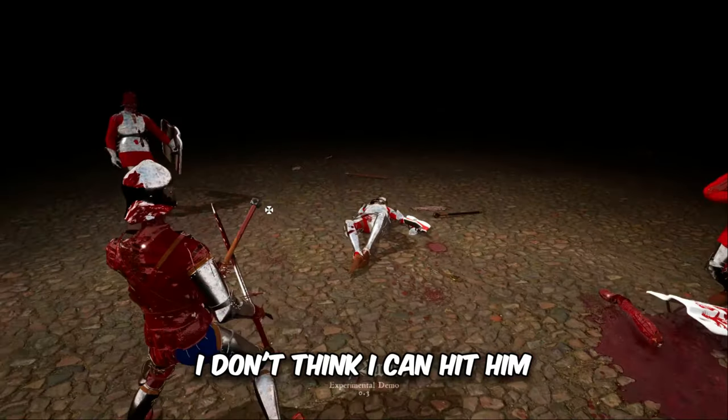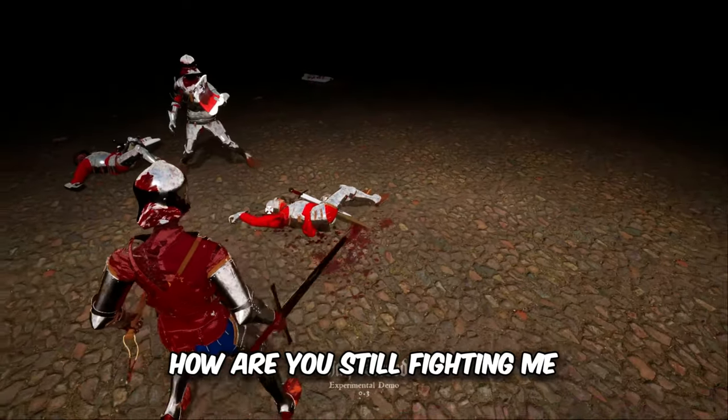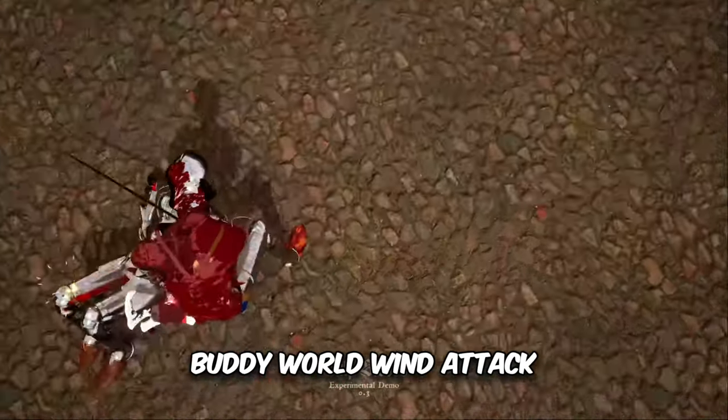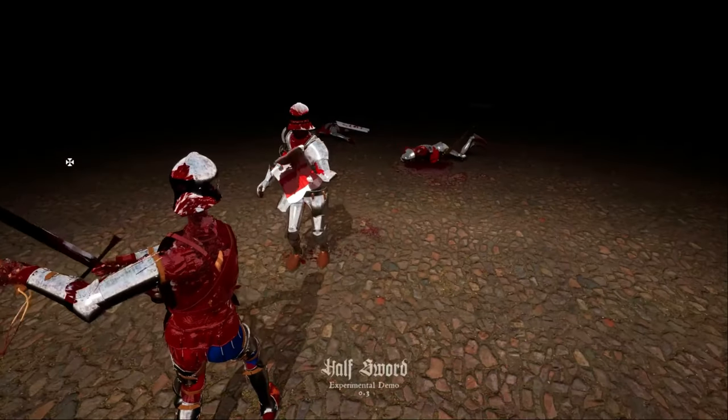I don't think I can hit him. This guy's just standing there crying. How are you still fighting me? You don't have an arm. And what are you doing? Buddy, whirlwind attack. I haven't pulled this one out yet. So that guy's crying. That guy's missing an arm. This guy... What are we doing?